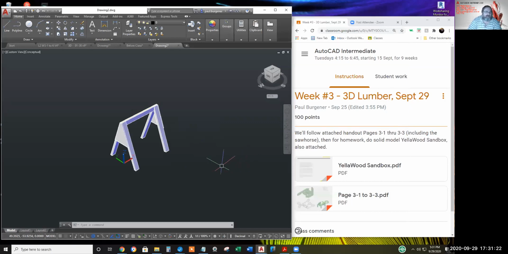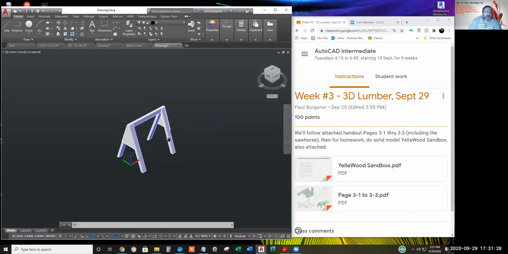Anybody got a question one-on-one while we're waiting? The question I have, Paul, right when you started with the 2x4 lumber, wouldn't you put, instead of 3.5, let's say 3.5 divided by 12, and you put like 0.125? Wouldn't you make it more precise, or would you just literally put in 3.5?